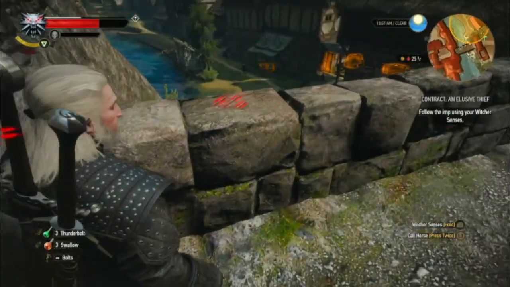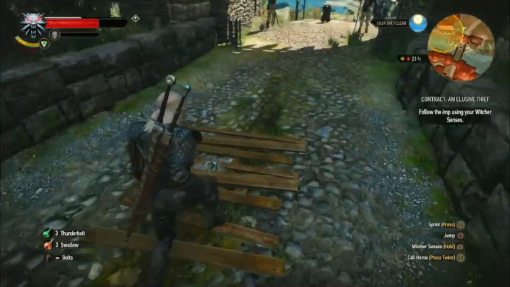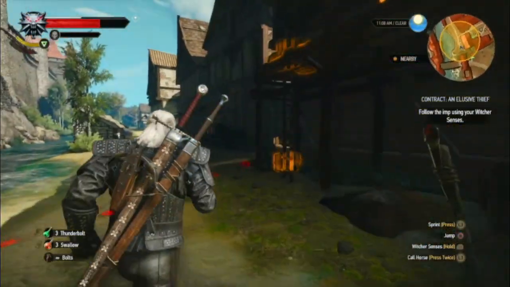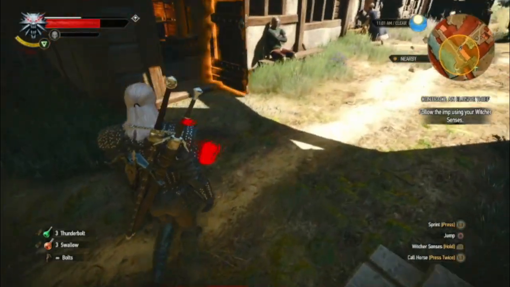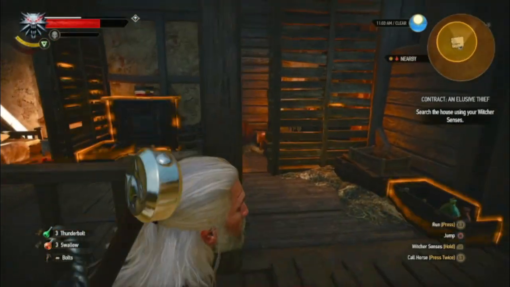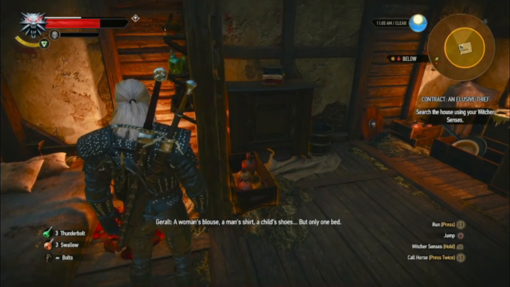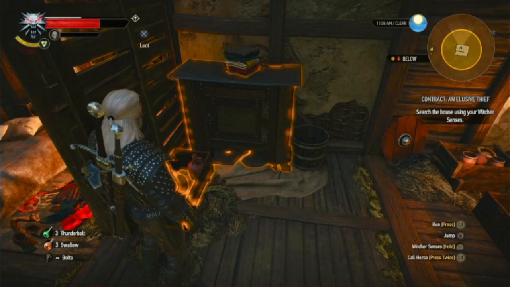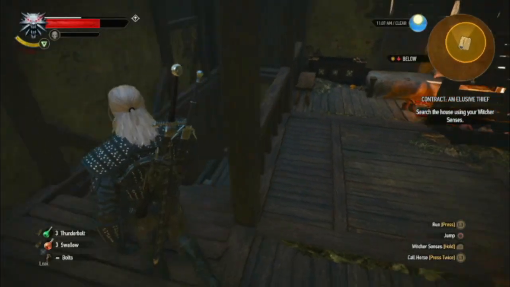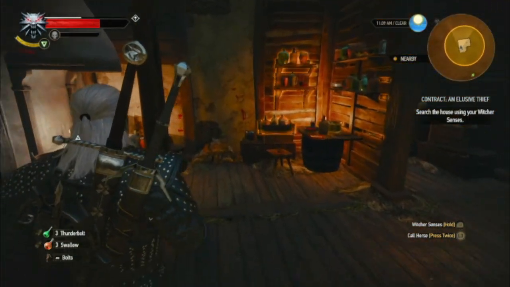Trail ends here. Looks like it's right there. Just gotta go around. Photo mode, that's what you call it. Door's wide open. Looks like it's in here. Check upstairs. I'm about to loot this place. Wow. Alright, anything else? Loot this also.